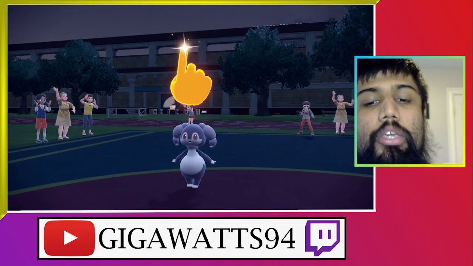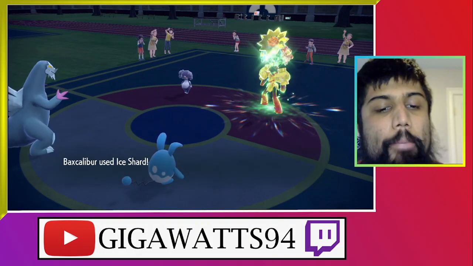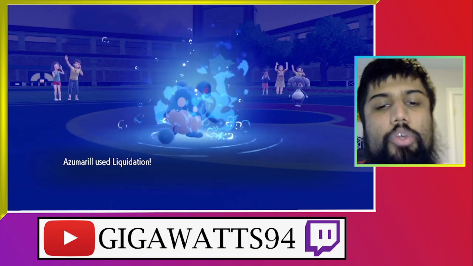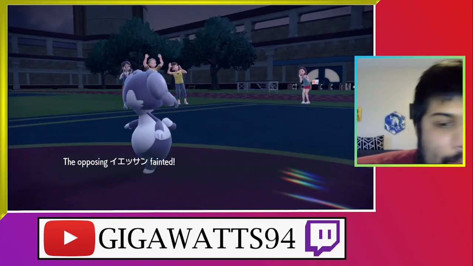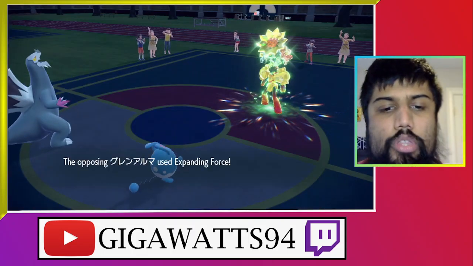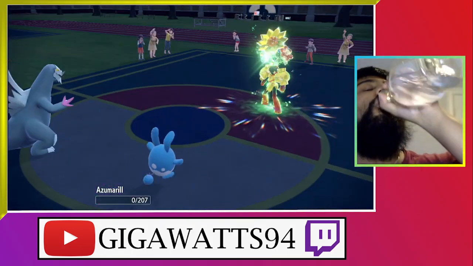We are going to see the Follow Me come out. We should, with this double up, be able to pick up the knockout, right? Let's see, Ice Shard at +2, perfect. Then the liquidation going to come out here, and I'm assuming you're going to target down into my Azumarill. You could target into the, let's see here. It is going to, yep, into the Azumarill.